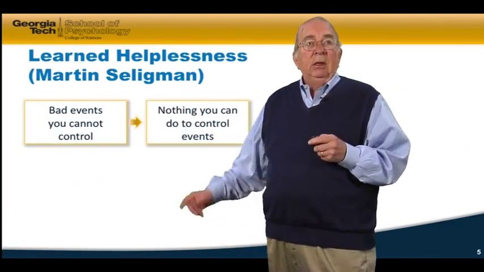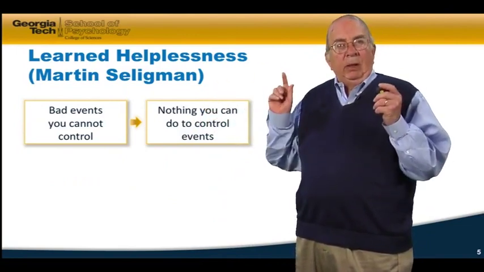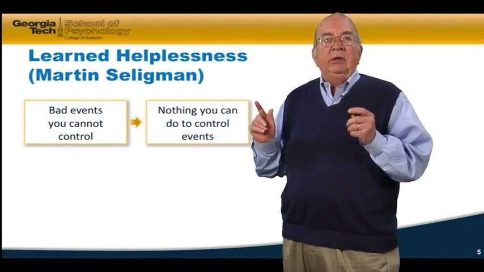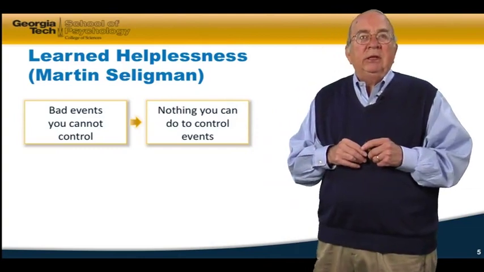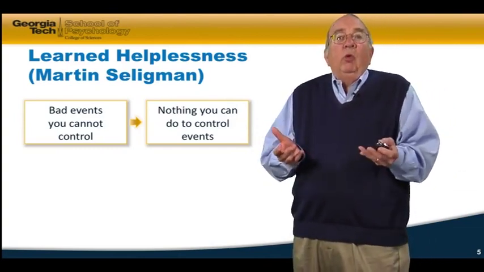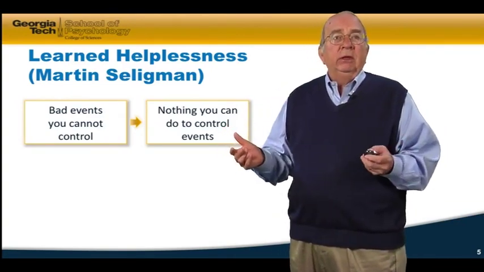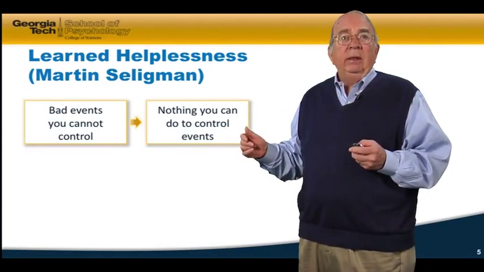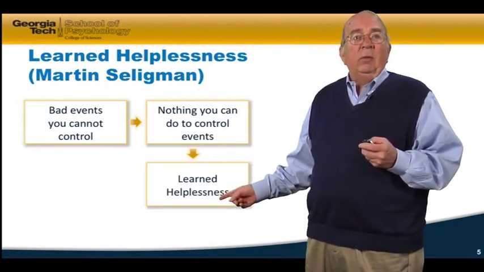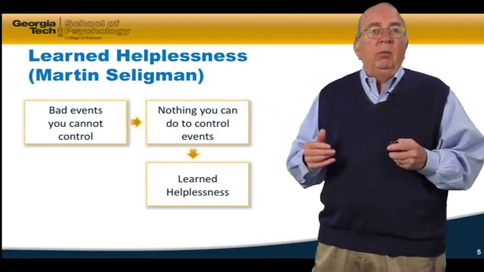learned helplessness. Martin Seligman is the person who developed this, and it really is an important concept in understanding a psychological process that controls disorders. Sometimes we just can't control bad events. They happen, and we don't have control over those. There's nothing you do to control it. And that leads to learned helplessness. We just feel like we are helpless in resolving our own problems.